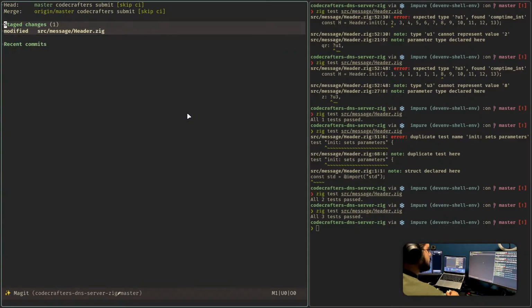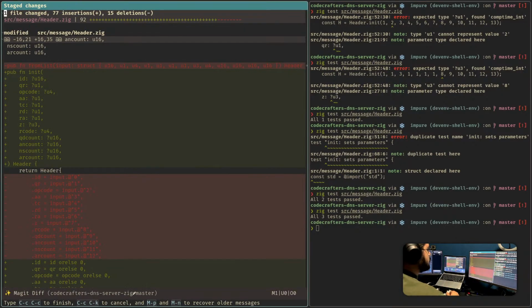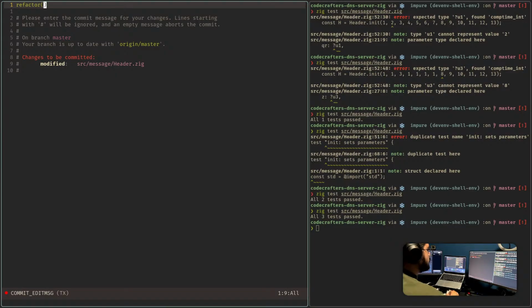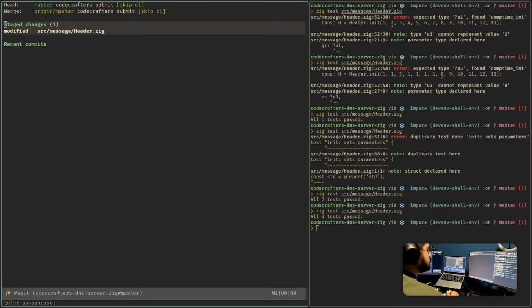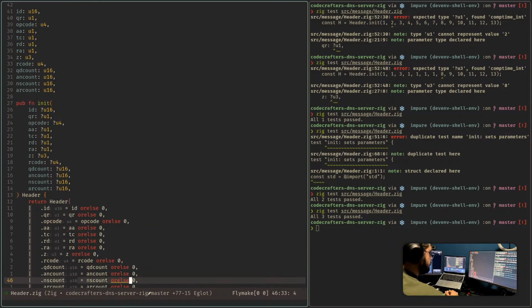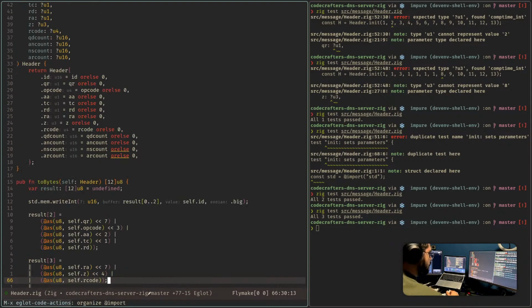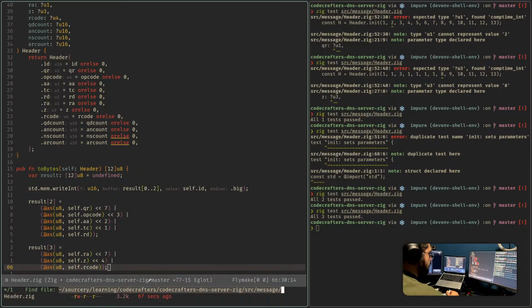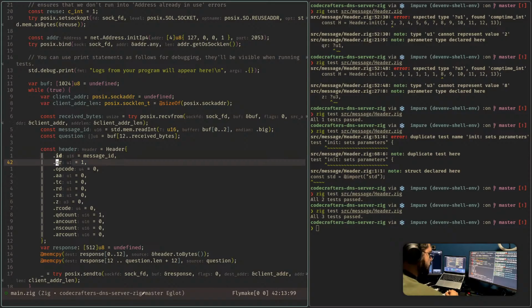Let's log this as a refactor for header. Actually, it's a capital header. Use optional for... Where were we? I think we had a main function.